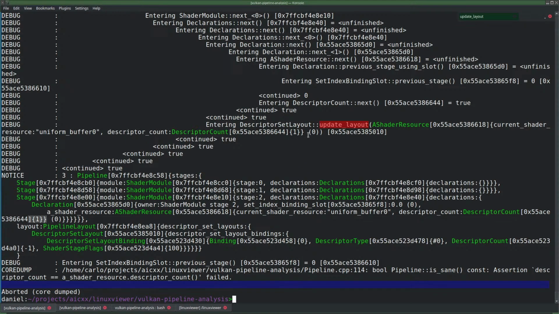So this 1 here has to be put into the place where this -1 is. And note that this -1 is inside a descriptor set layout binding, which is inside the descriptor layout. So now I'm inside this descriptor layout and I have to find the descriptor set layout binding, and then I can update the descriptor count and the type, by the way, but that's just going along for the ride.